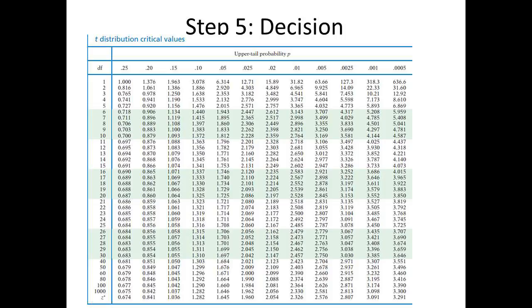So what we do here is we have a look along the top row for our alpha level. Now remember, we've set alpha at 0.05, but you can see in the title of this table that it says upper level probability, and that means that it's only giving you the positive values for t, and it's only doing one side of the distribution. So that means if we're doing a 2-tailed test, we actually have to be looking at alpha equals 0.025. So I find the column that matches alpha equals 0.025, and then I go down to my degrees of freedom, which you remember is 40, and that gives us the number of 2.021.